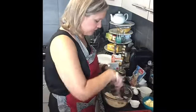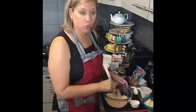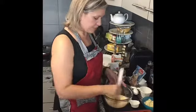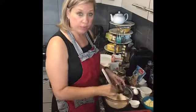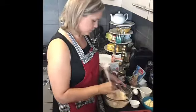And each one of these comes out to be about 2 carbs each, dependent on your sauce that you put on top and your flour.